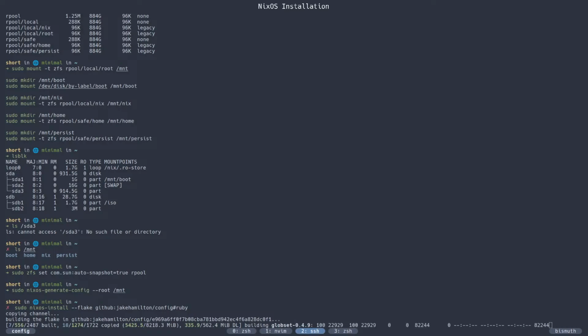Ensuring that my system is always recoverable is huge, right? And not just on a file system level. I could go with snapshots and hope and pray that that works. But being able to blow away my entire machine and install again with my config that I have in a Git repository and know that I'm going to have my exact environment set up with all my programs and all of my preferences is amazing. I can't for the life of me imagine going back from that. So NixOS is here to stay as far as I'm concerned.